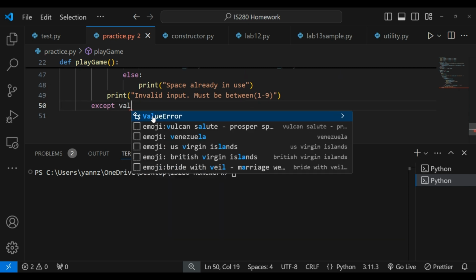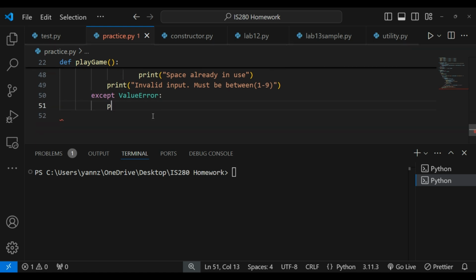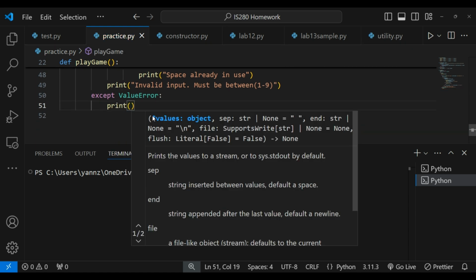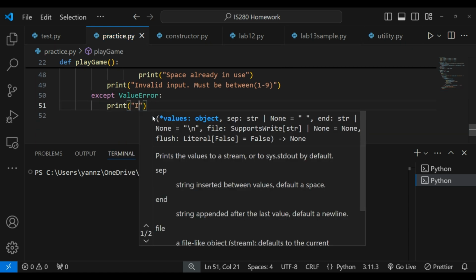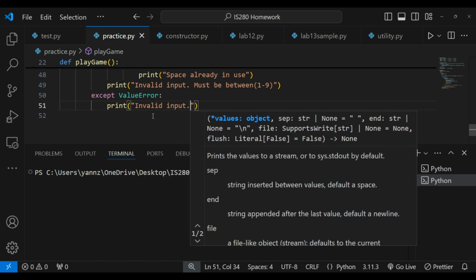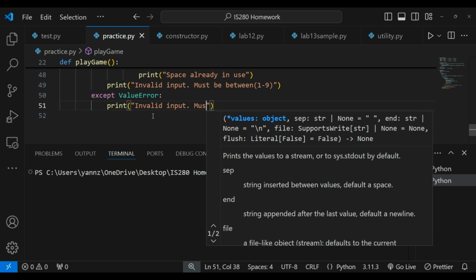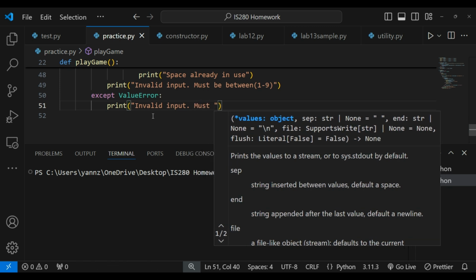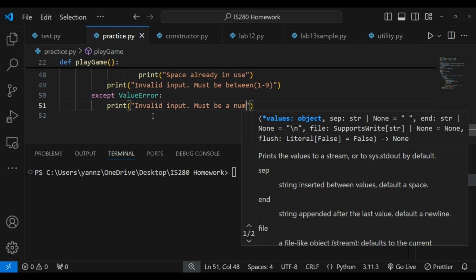Not any other error can be caught here. You can just put again a valid input must be a numerical value.